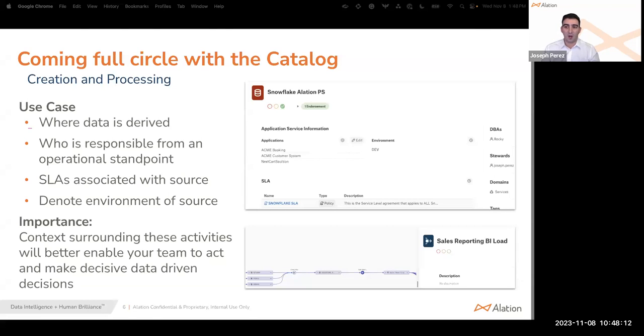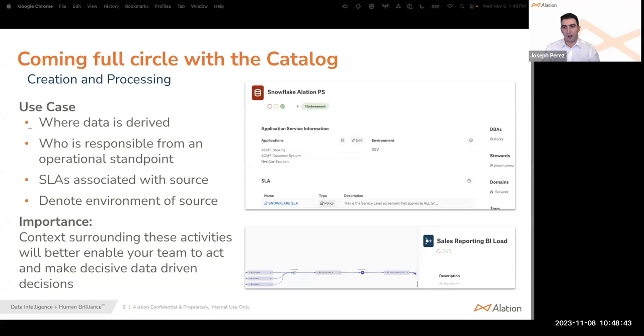And then the last thing I call out here in that application service information custom grouping is that environment aspect. So I called out that this is a dev source. We need users to know what they're looking at when they're running queries, when they're running reports, when they're establishing connections with other systems. We need them to know that clearly this is dev, this is production, this is QA. That can easily be accomplished by our naming standards at that source level, but we could also create a custom field that allows the user to select from all these things.